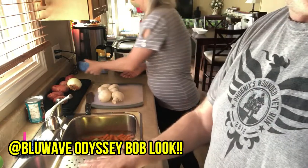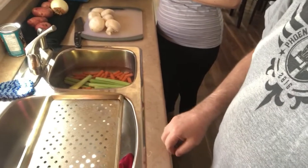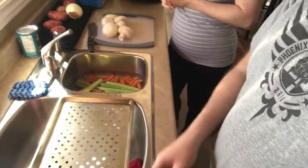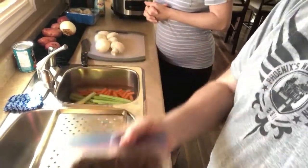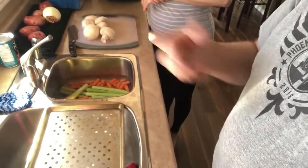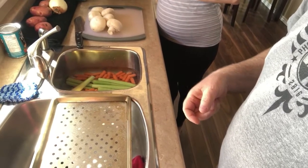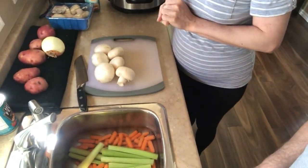Anyways, you can see I've got, let me get that better for you, my holey plate that I use on there for infusing the smoke through everything. We're gonna throw the meat, which is already pre-packaged, on. I froze some before, because last time we made stew, we pre-season our meat and freeze it, and then it infuses all those flavors as you put it out and let it thaw. So anyways, let's get this meat on and get it in the smoker while Lisa chops up these fantastic mushrooms.